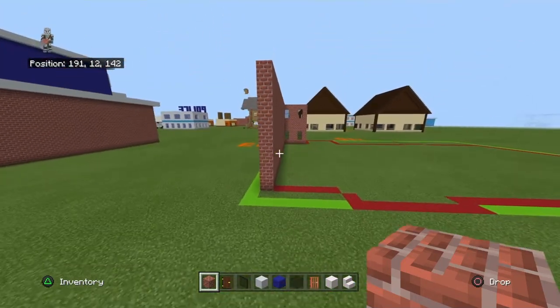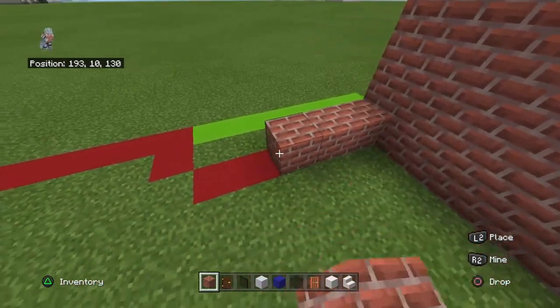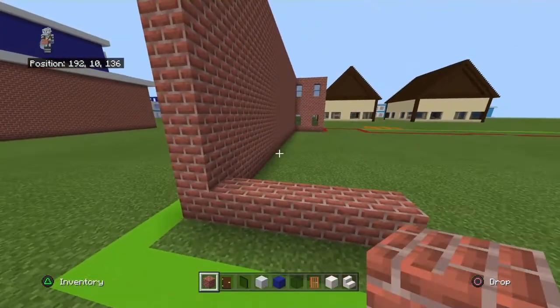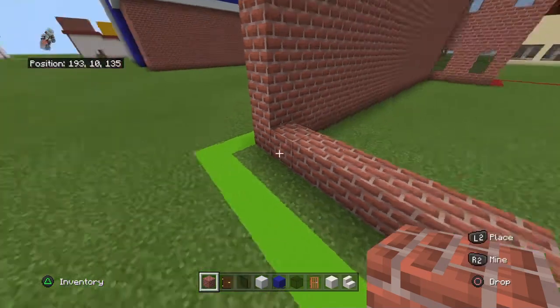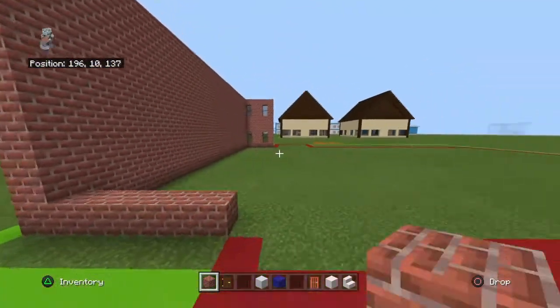Okay, so if you're at the back of the build now, you want to bring the bottom block of this brick left by five. Sorry, not six. That's if you're from the inside of the build. So if you're looking towards nothing, basically. But if you're looking towards the front, it'd be right.